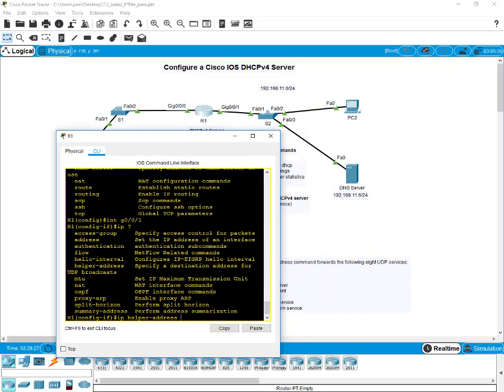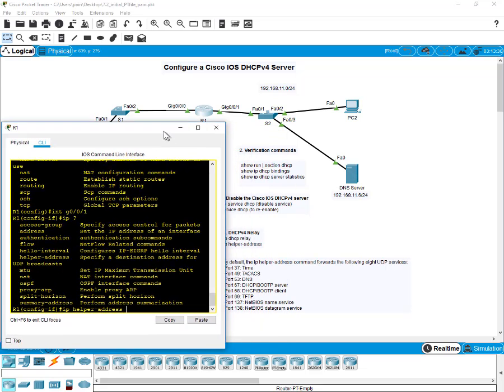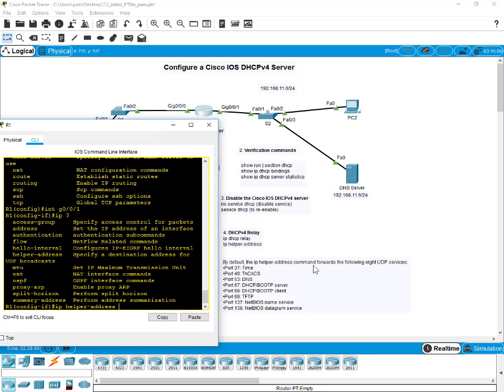So what we're telling the router is this: anytime you receive any UDP broadcast messages, and DHCP broadcasts are part of UDP, you're going to forward them to this server. Now just take note, the IP helper address command not only forwards DHCP, it also forwards other UDP services as well.